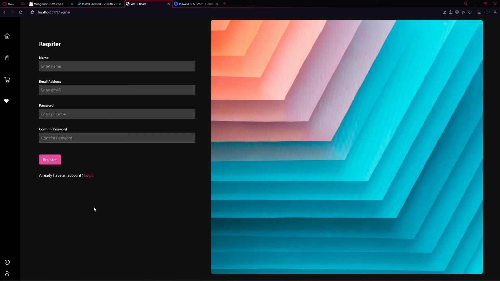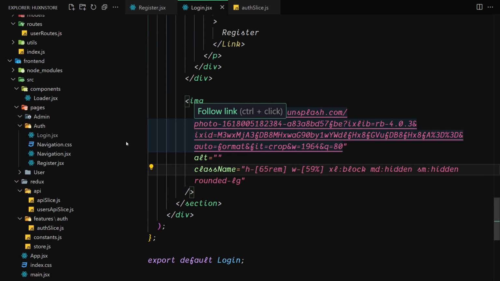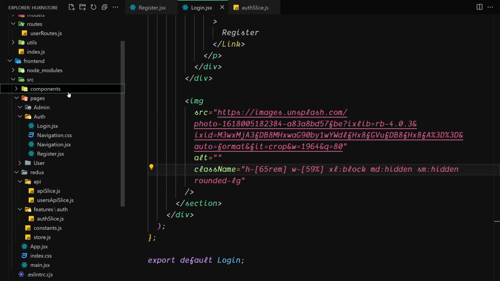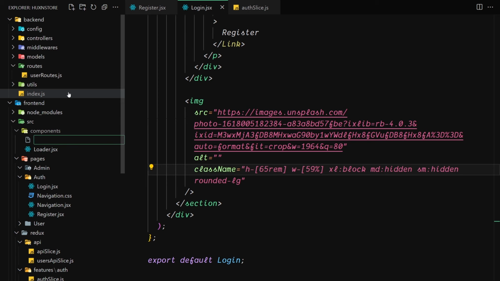And I guess next we are going to be working on the user profile. So now let's work with the profile screen, but before we get into the profile screen, first of all we have to make a private route because we don't want anybody to have access to our profile. Let's suppose somebody has access to our profile, they can change our name or email or password, whatever they want. So we don't want that. First of all, let's create our private route.